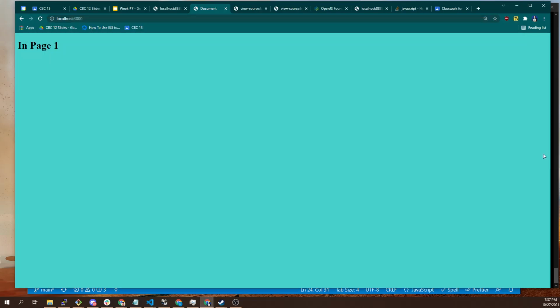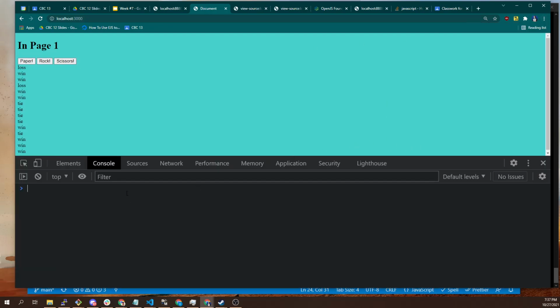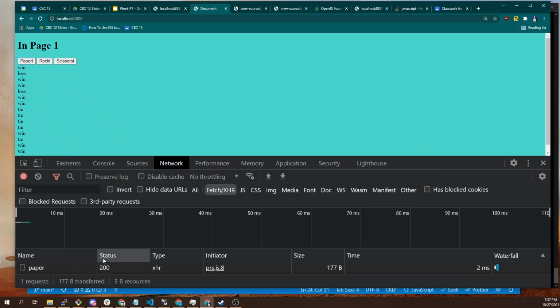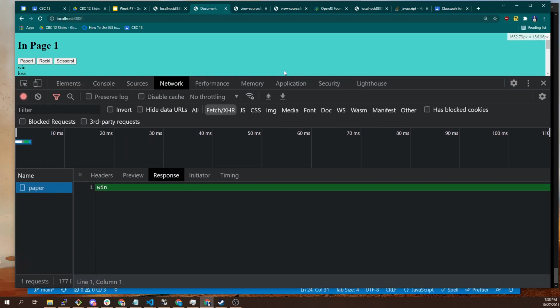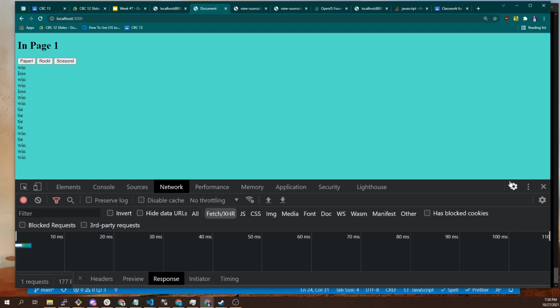And so now, load the page. I've got this paper, rock, scissors button. If I click it, it's making a request. It said I won. Makes a request. I won again. Oh man, I'm crushing it with paper. Now I'm playing some other things, and you can see inside of our developer toolbar what we're doing. I click paper. It's making a request to paper inside of my application, and it's responding with win. So the page itself is loaded from an index page, and then all the cool stuff is happening dynamically with the XMLHttpRequest object.